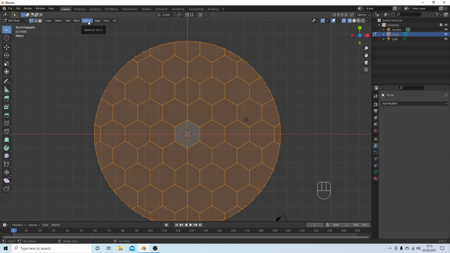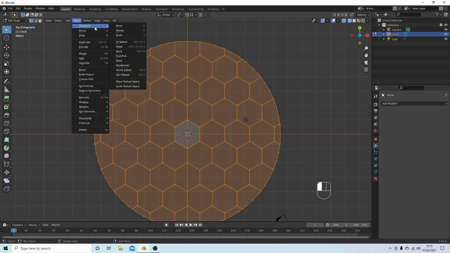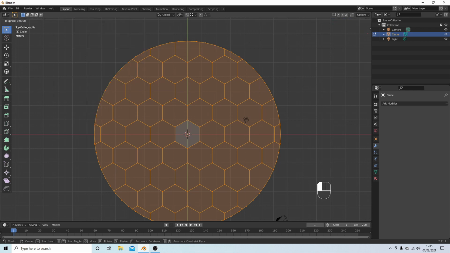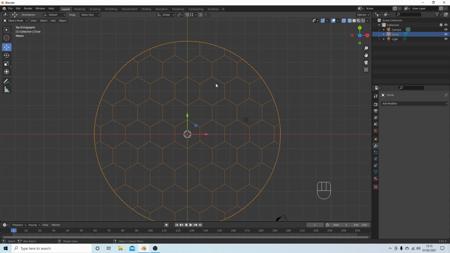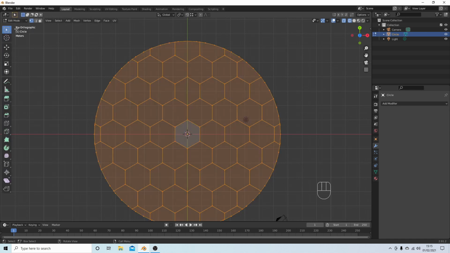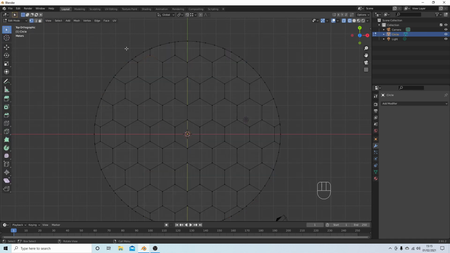If you go into vertices, I think, no, mesh, next to transform, it says to sphere. Select to sphere and just move it a bit to the right. It'll just tidy it up a little bit. That's all there is to it, really. You've now created something that you can actually select faces on if you want, and color in, or you could extrude these.